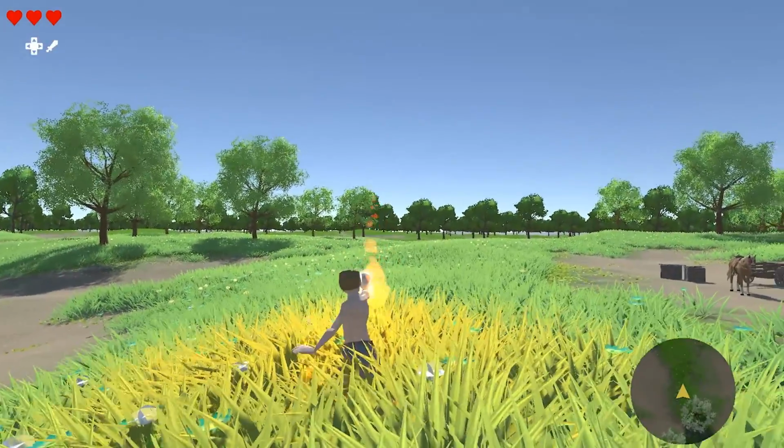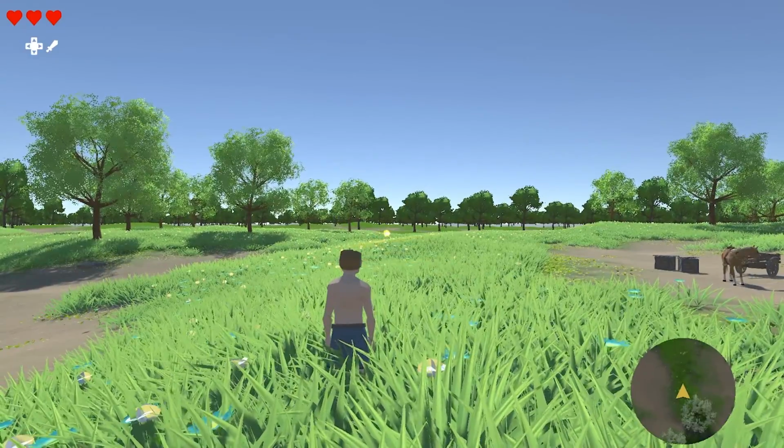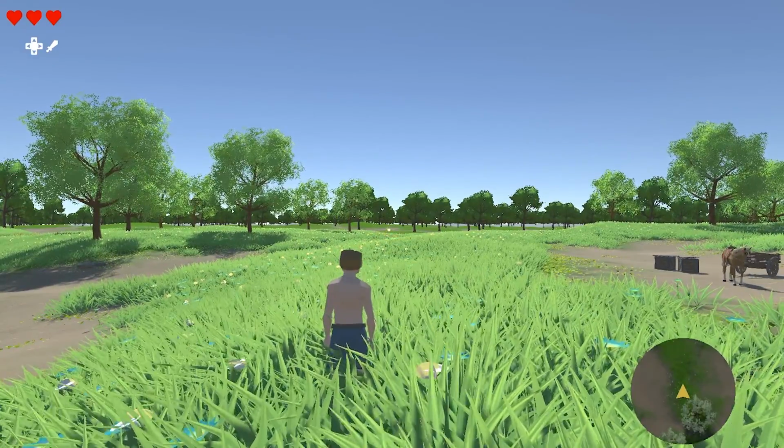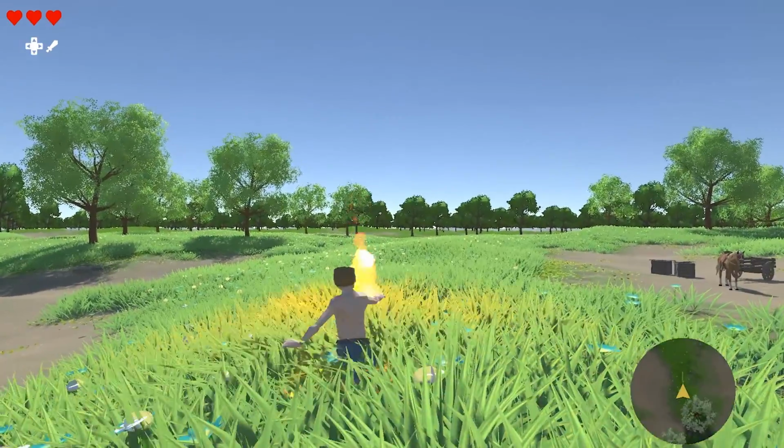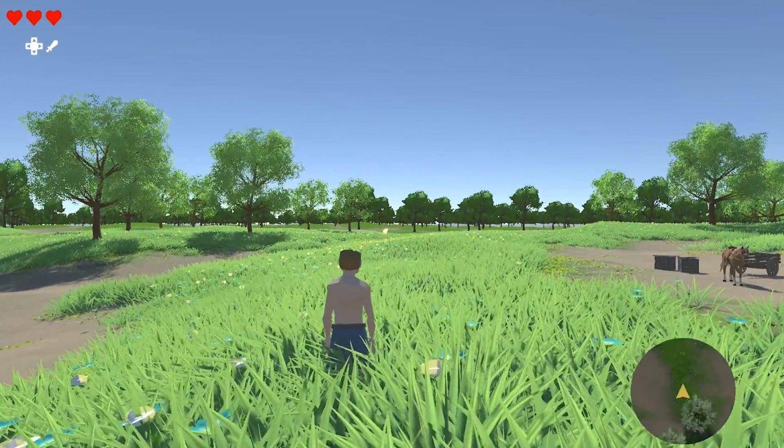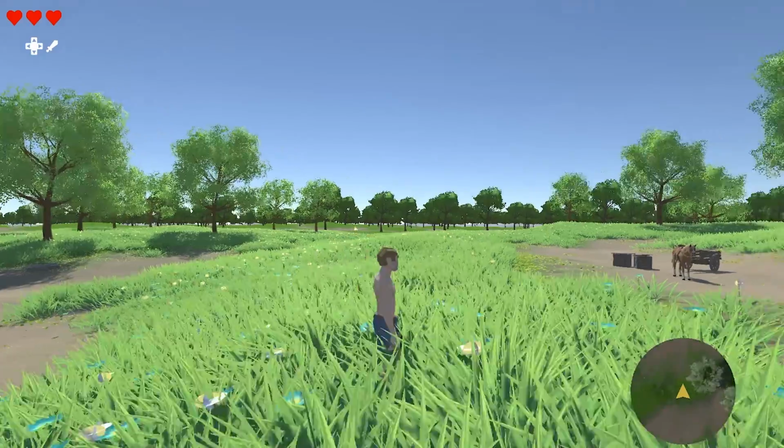Today we're going to set up a magic spell. Not only will we use animations and particles, but we're also going to affect the grass with this spell. For this video we'll simply be able to execute the spell because we'll set up a comprehensive system regulating all of this later.